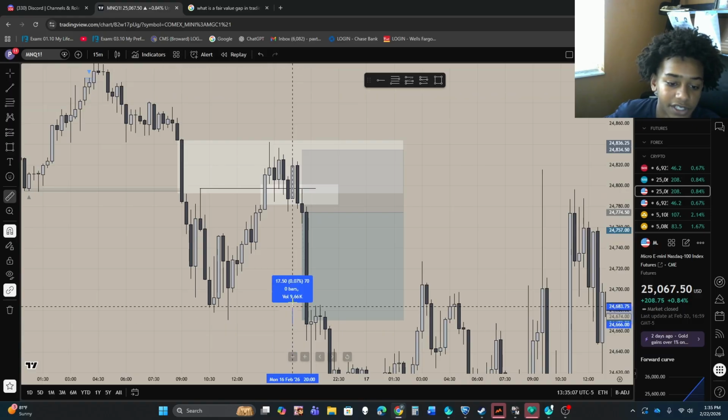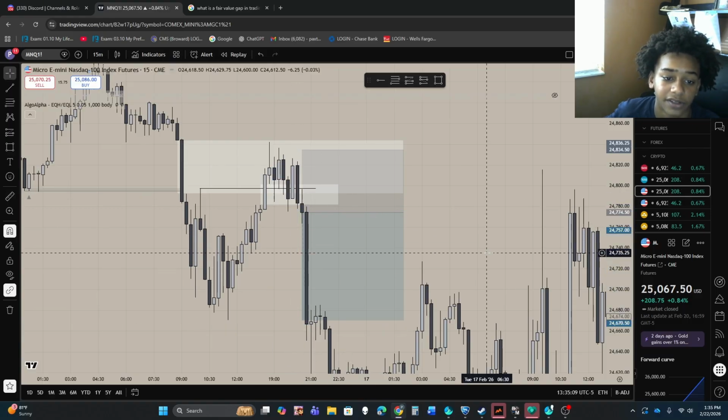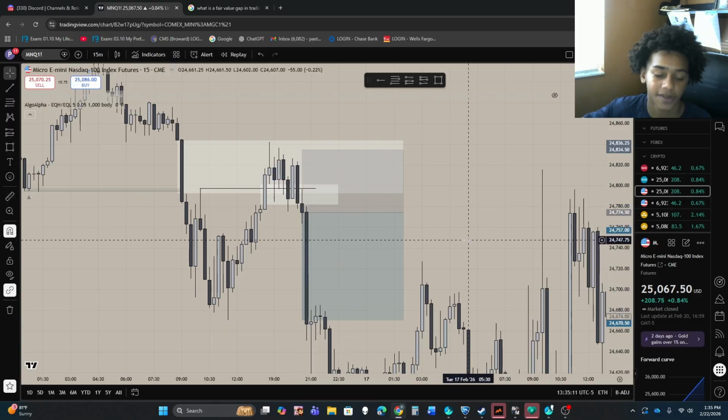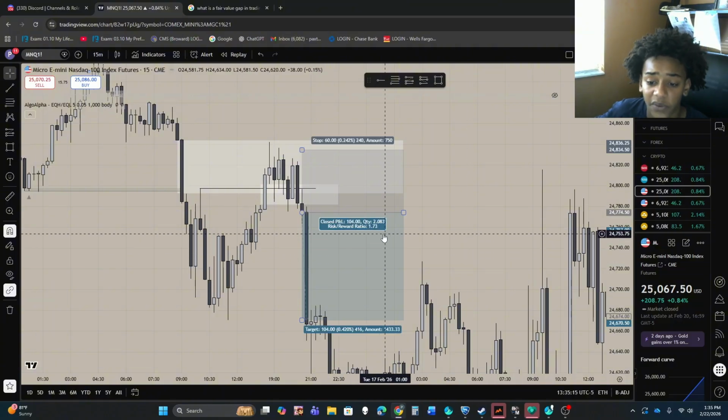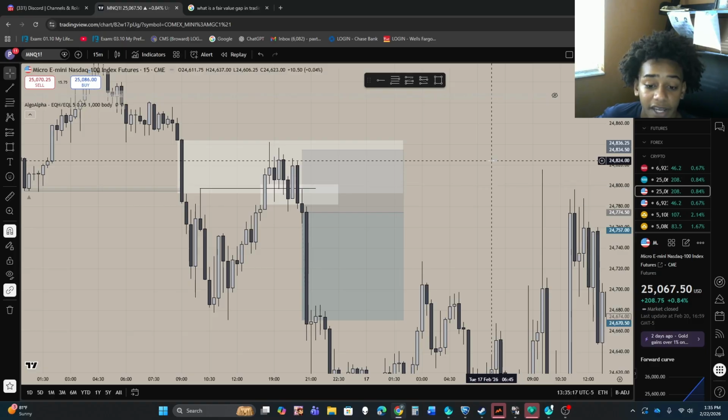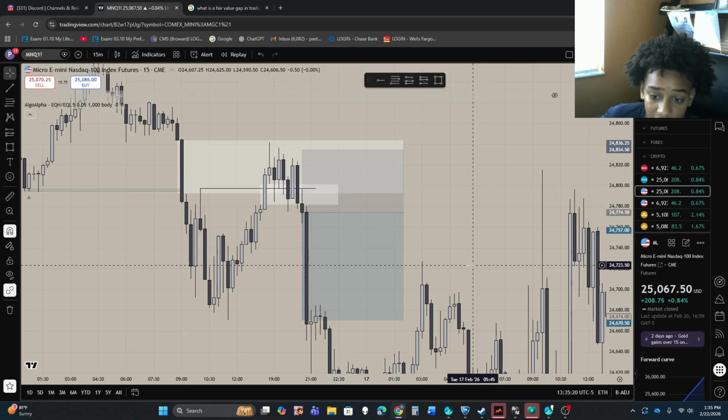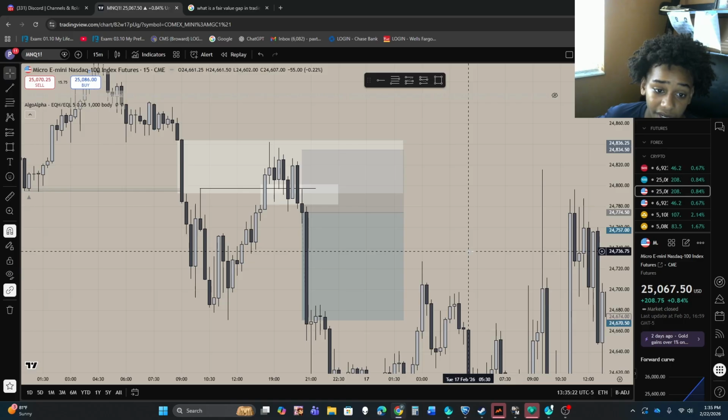In one singular candle, how much is this candle? This is a 100-point candle. This is how much you guys would have made. You guys would have made us so much money. This is generational wealth from these simple, very easy concepts. And if you can find these concepts every day in the market, you're going to be an amazing trader, guys.